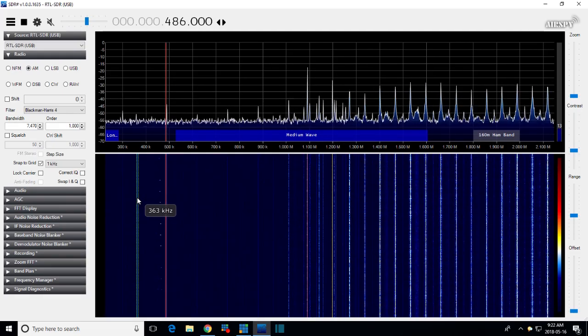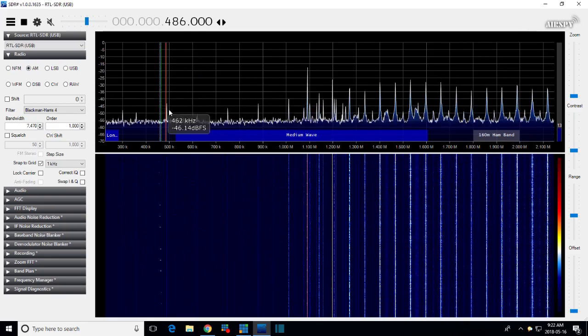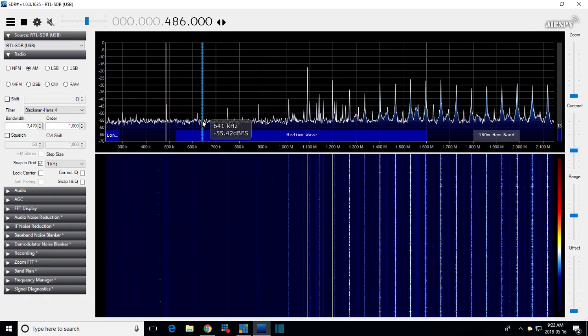So what's happening at 640? There's a little peak there. It doesn't look like 640 though. 620, 640 would be over here. How come we're getting a wop-wop now?